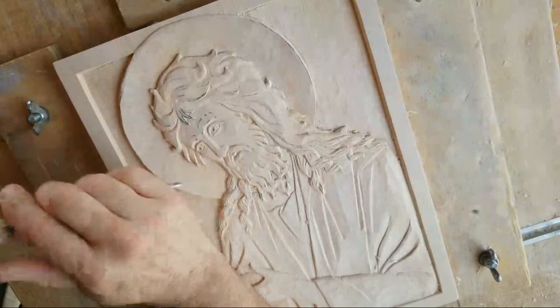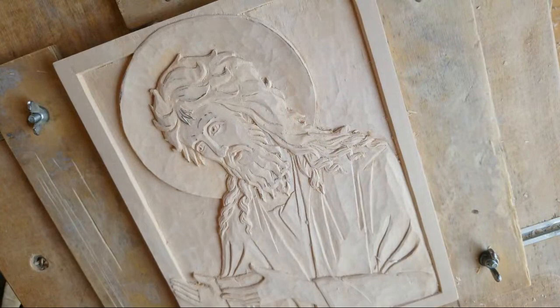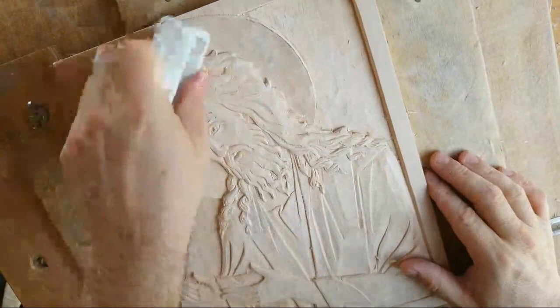One of the things I like to do is just use a brush to remove some of the slivers. Sometimes it just gets in the way.